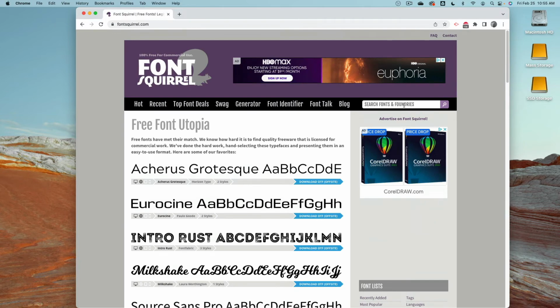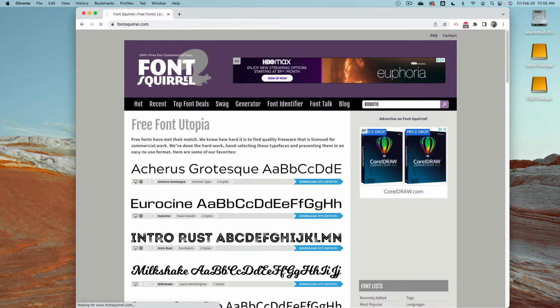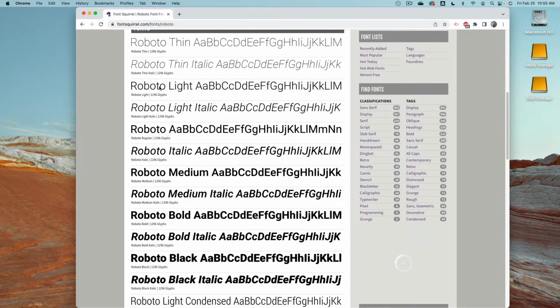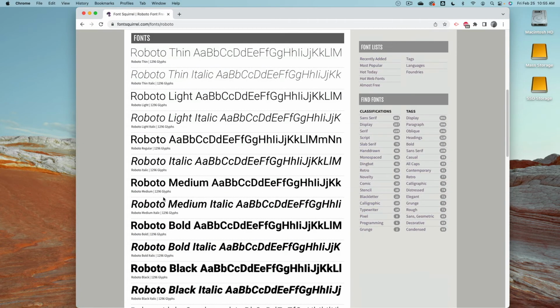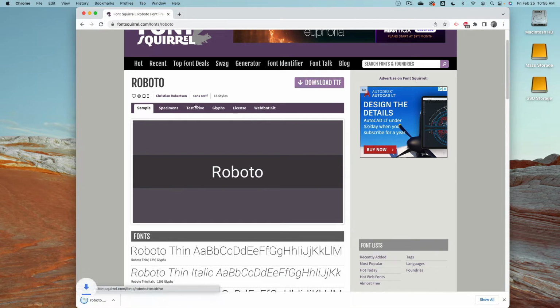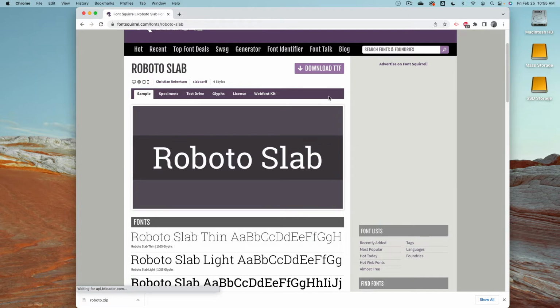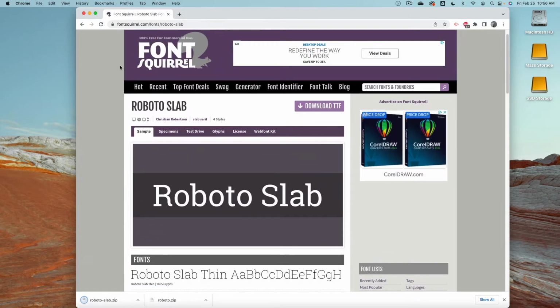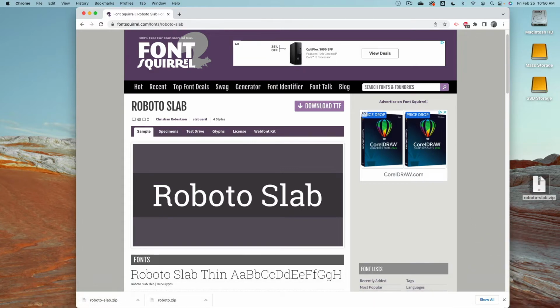I personally, and this is just my preference, also really like the Roboto font. It also comes with quite a wide amount of different cuts, which is very good. So it gives me a lot of freedom to play with. So I'm going to download it. This type also has a slab version, which is quite nice. Now with the slab serifs, beautiful. Download this one too.